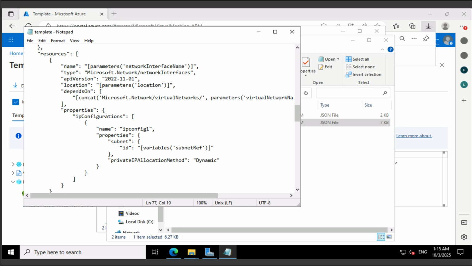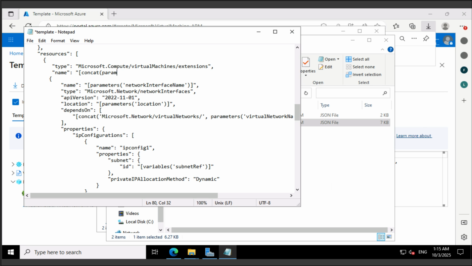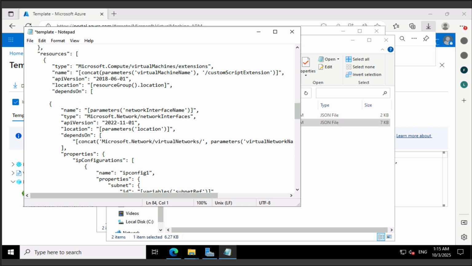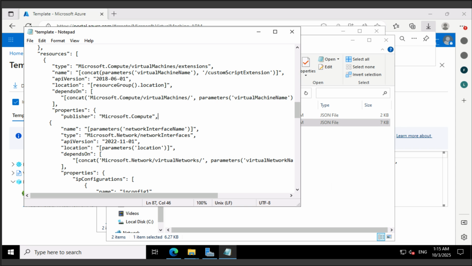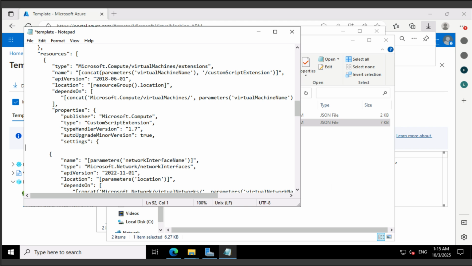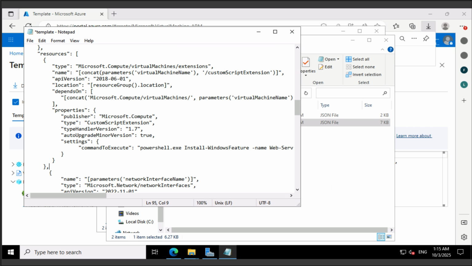So we're adding an extension to our virtual machine, and the code is in GitHub in the instructions, and the extension we're installing is the custom script extension, and then we're going to make it write hello world or something. And then we're done.